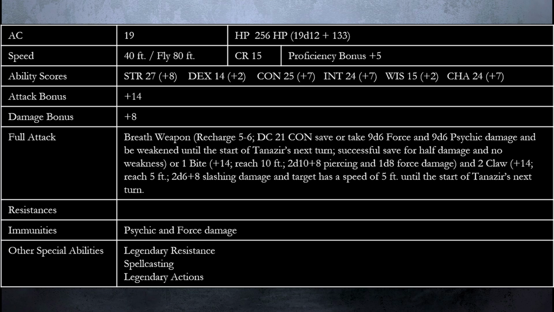Strength 27, Dex 14, Constitution 25, Intelligence 24, Wisdom 15, Charisma 24. Attack bonus plus 14, damage bonus plus 8. That breath weapon has a DC 21 Constitution save, and then it's 96 force, 96 psychic, and weakened until Tanazir's next turn. Successful save for half damage and no weakness.